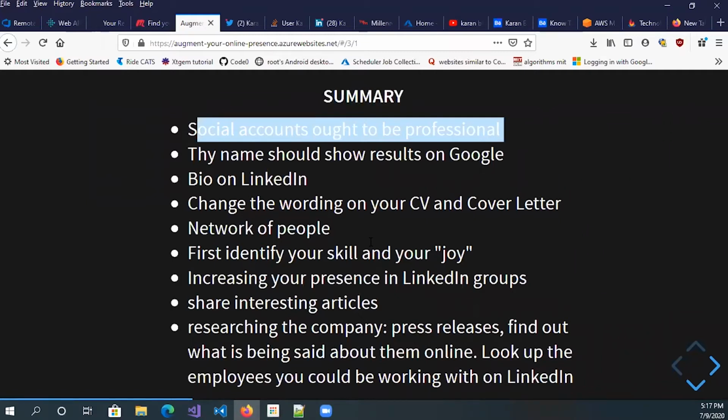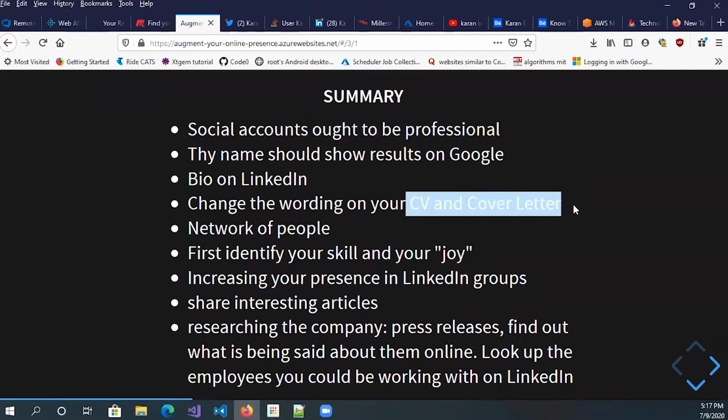And we need to change the wording on a CV and letters. Here, you better be careful, because I remember once I was offered a job in Bethlehem, Pennsylvania, and there, the first thing they told me was that they would modify my profile to show enhanced skills and enhanced experience. I rejected that job because in the current world you cannot lie. Since I'm working for a bank, they will do a thorough background check.